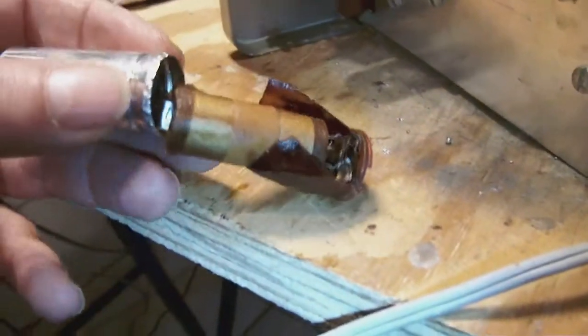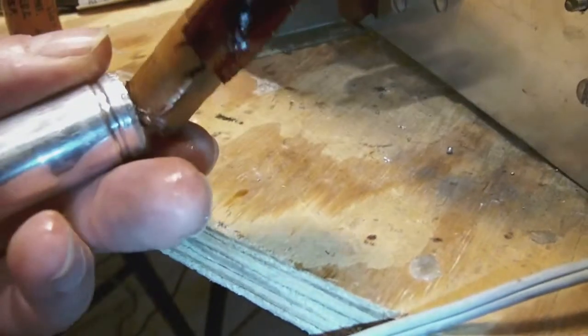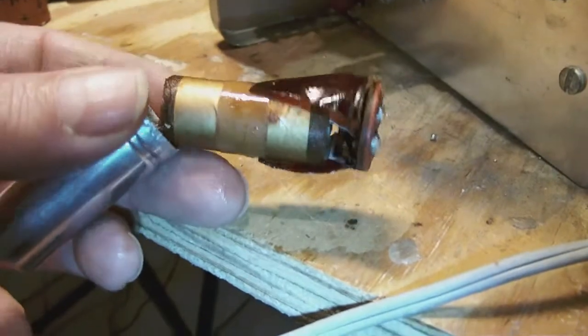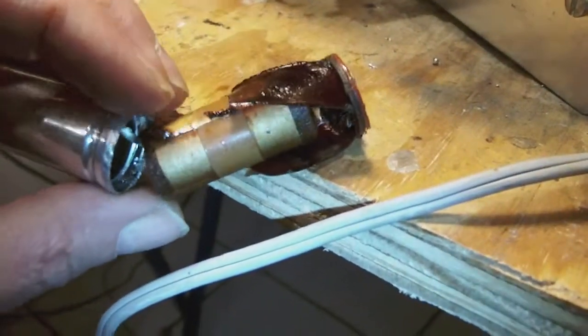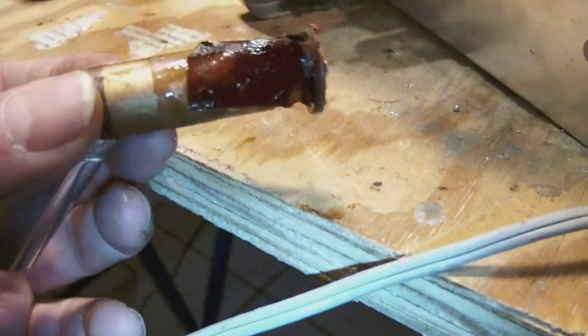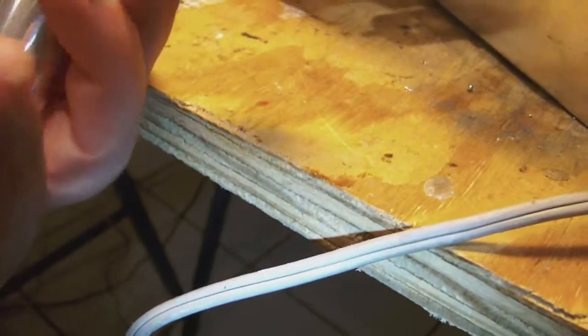Okay, now I managed to pry open the electrolytic for the power regulation, and as you can see, there is a paper roll inside. I don't know, it's coated in something sticky, and it looks a little bit like a fly trap inside, and it's just as sticky as anything else.